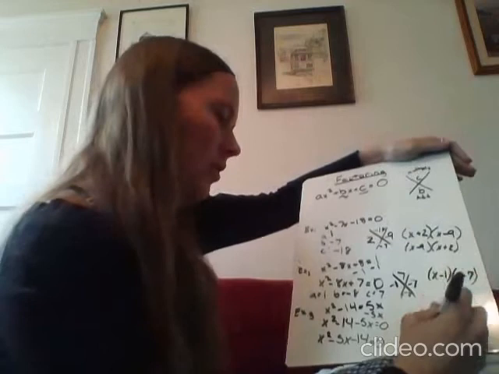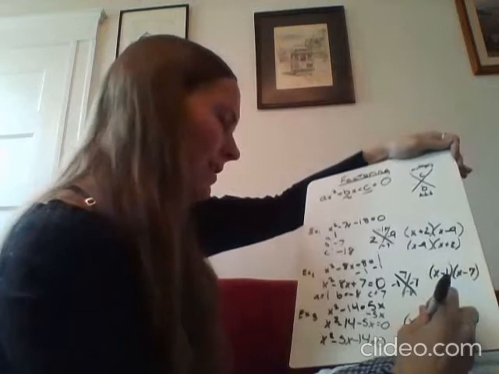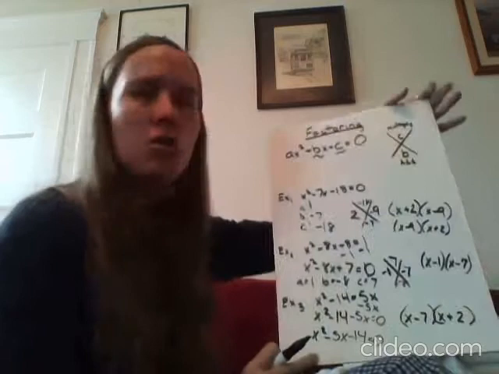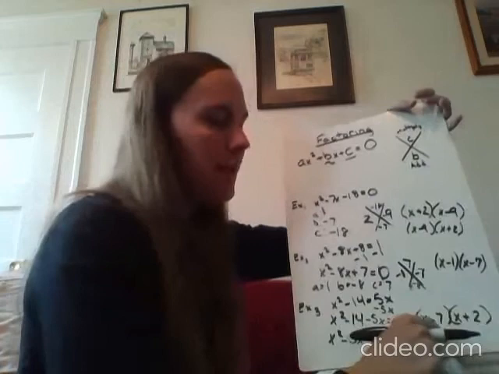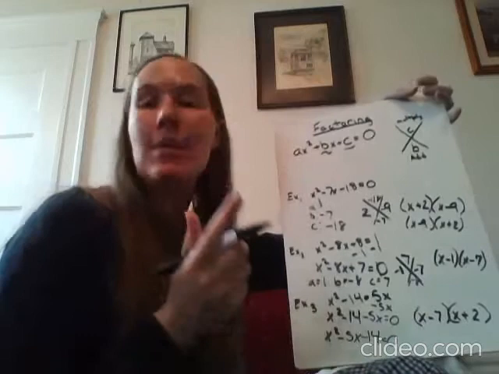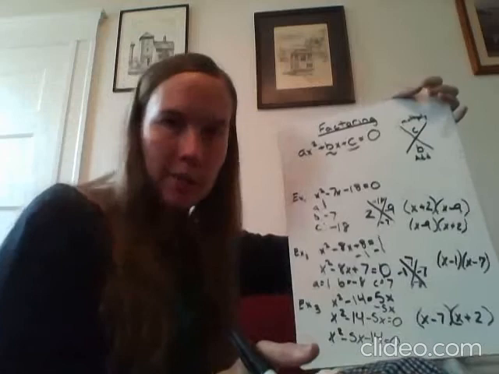When you did this, you should have gotten x minus 7 times x plus 2. Right? Yes. If you wrote this as x plus 2 times x minus 7, still correct. If you're having issues with this still, please email me, text me, Zoom, chat me, whatever. You have all my contact info. Please, please, please reach out.